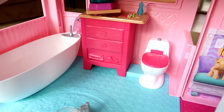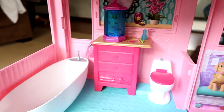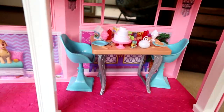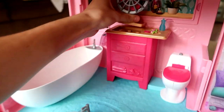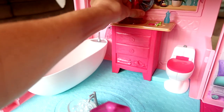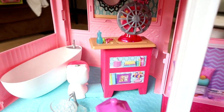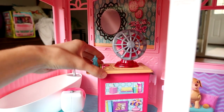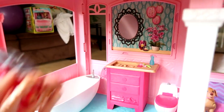The fish tank, for example — it lights up and it spins. The same thing with the fan: the fan spins around and actually works. It's really, really cool. I really wish they would have had more than one power source, because this is like a little bookshelf — if you're going to put your fan or your fish tank on there, that's how you would do it. But if you're going to use it as a bathroom sink, that's how you would do it. I don't like how it acts as two things. I would rather have two separate things.